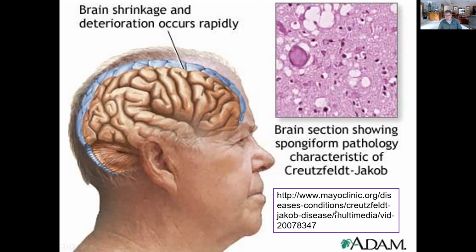And I'd like you to watch this link. This is a Mayo Clinic link. There's a video that's about 3 minutes long. It talks about a woman who came down with a genetic variant of Creutzfeldt-Jakob disease, meaning it's not that she ate contaminated beef that had the prion in it, and it's not that she was ingesting the prion in any sort of way. This particular video talks about a fairly rare form of Creutzfeldt-Jakob that occurred as a result of her inheriting the gene from her mother or her father.